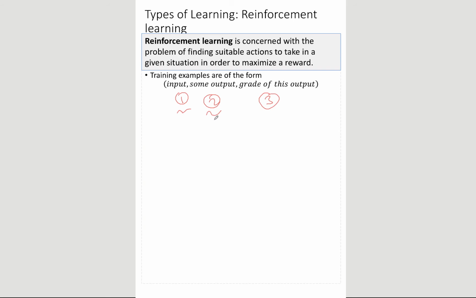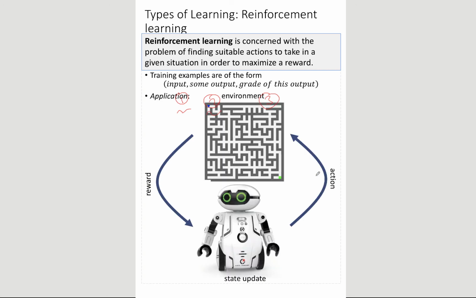The difference here is that in reinforcement learning, we also have a current state that has to be taken into account. Imagine a mobile robot or an agent whose goal is to find the best possible path to reach the exit in a maze. The agent takes a certain action, and depending on the outcome and its current internal state, this action is rewarded or punished. Then the internal state is updated. Say if the robot gets closer to the exit as a result of a previous action, it is rewarded and the action is reinforced.